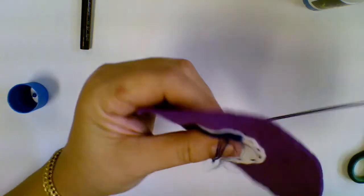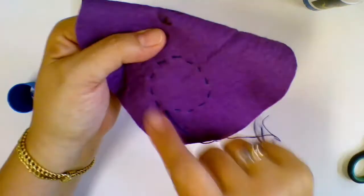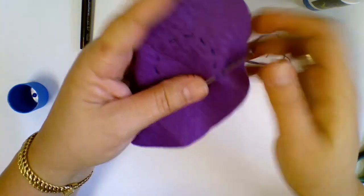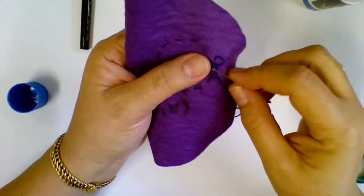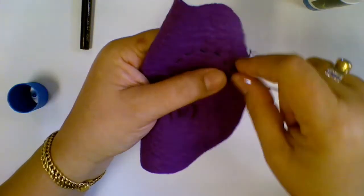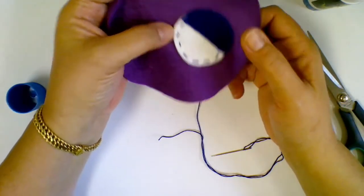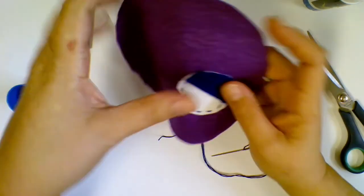When you finish, you want to finish at the back. You can see there's a nice neat circle of stitches at the back going around my shape. To finish off: on the back, pick up just a little bit of the felt and do a little stitch, then another little stitch. See that loop there — put the thread through the loop and pull it tight. Leave a long thread on the back; it's not going to come undone and it'll be tucked inside your softie. That's how you sew on your shapes with nice even running stitches using the thumb guide.